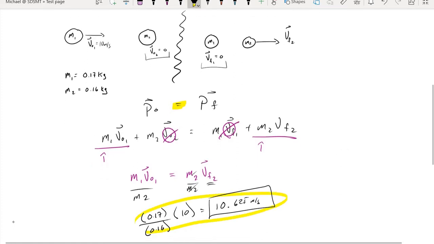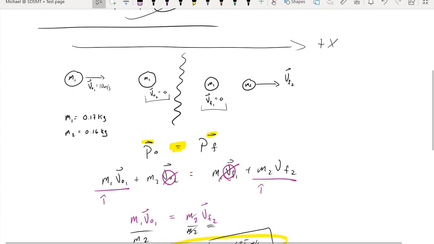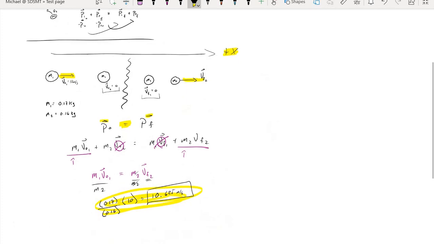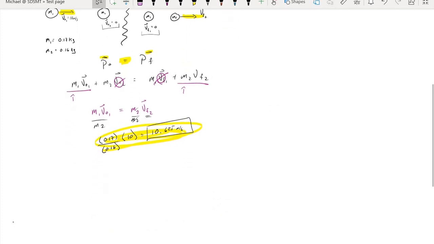Well, the numerical equality has already been taken care of right here. We've solved for the necessary value to make this a true statement. The other part is making sure that the direction has been conserved, and that is also evident in the picture. We started with a momentum that was traveling in the positive x direction, and we ended with a momentum in the positive x direction. And so this idea of conservation of momentum is really not that difficult to grasp.